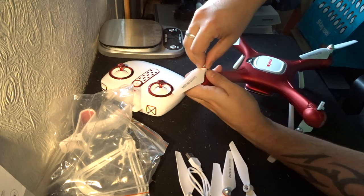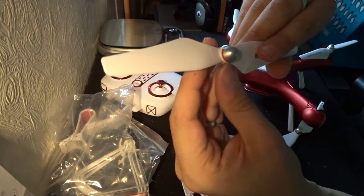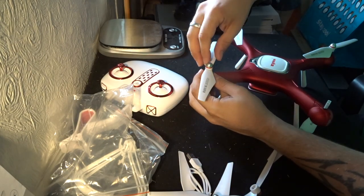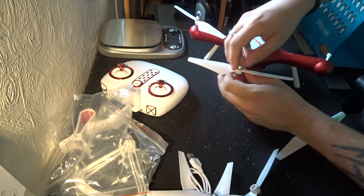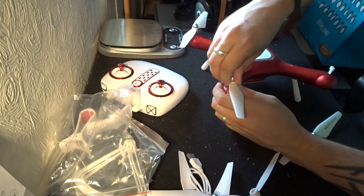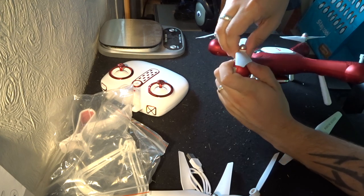Now the thing with this is, you can see, let me just show you, on the propellers where the number is, or the letter rather, you've got a little arrow as well showing you which direction to move it, which is really quite nice. It shows you one way to lock, and it shows you the other way to unlock. Right, there's one. Some of these are higher than the others. Is that because that hasn't locked on properly? Yes, there we are.